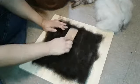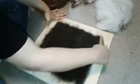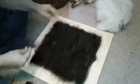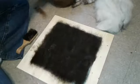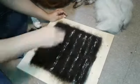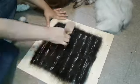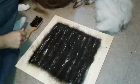So now that you've seen the basics and my fight with getting it on the blending board, I have sped it up so this part doesn't get too terribly boring. And I think the most important thing with making rolags on the blending board is to make sure you fill it up fairly evenly. Otherwise, when you pull your rolags off, you will have bits and pieces of rolag instead of one big one. So, well, there's that.